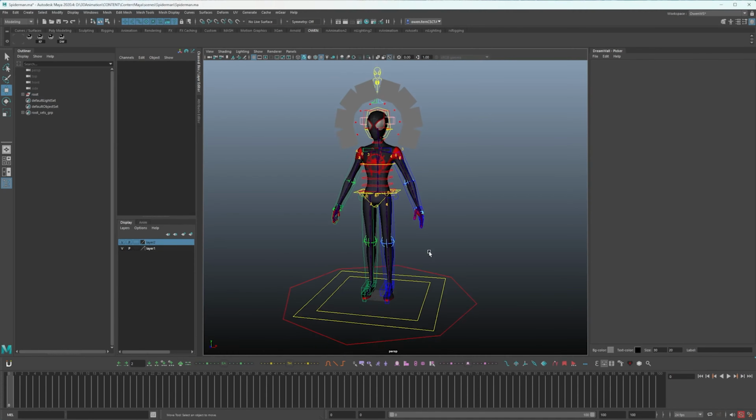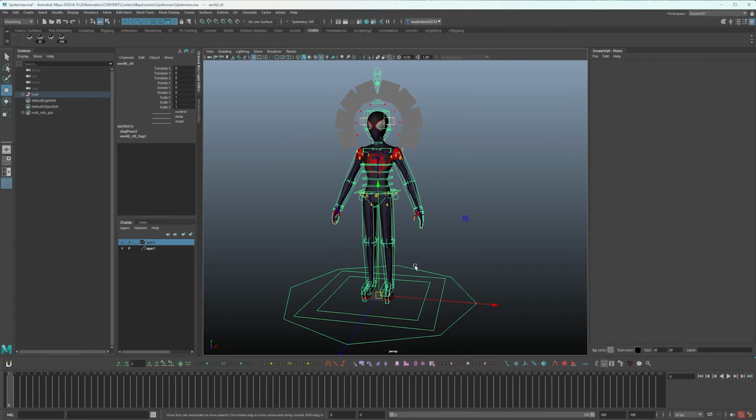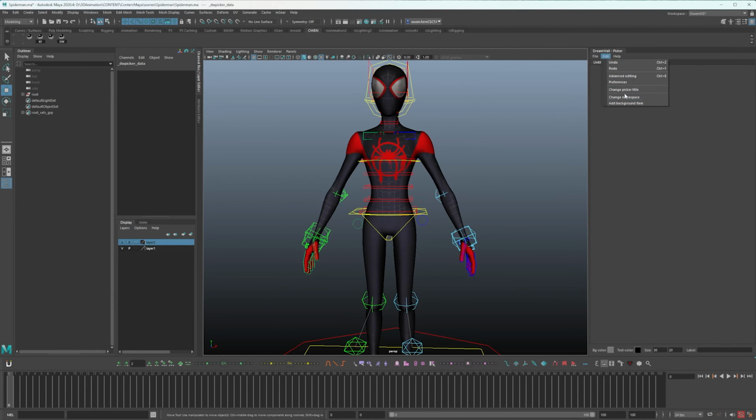As you can see, there is quite a lot to this rig. I haven't actually used this before, but I find that making a picker is actually a great way to learn about the rig and all the things that it has within the rig. I'm going to create a new file. You can go ahead and rename this file.